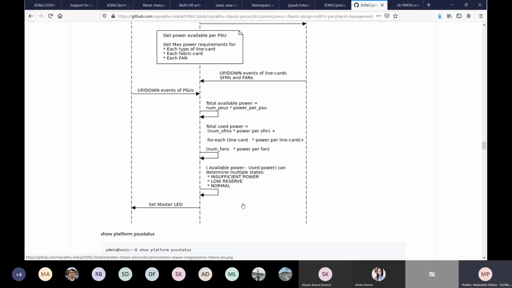In our specific platform, we have a separate master LED for PSUs. That is again vendor specific. We will call that API with the right LED settings, so the vendor can set the LED.